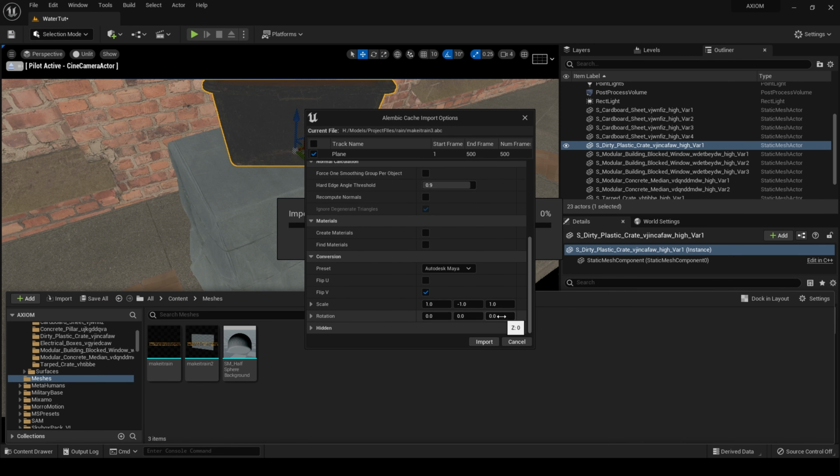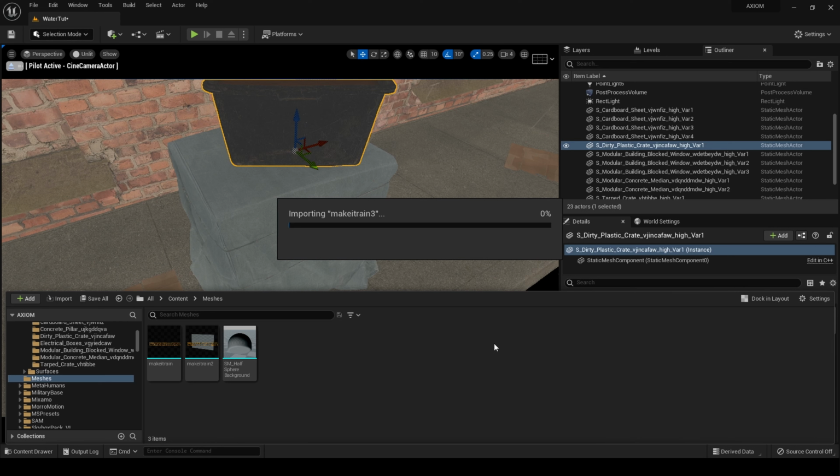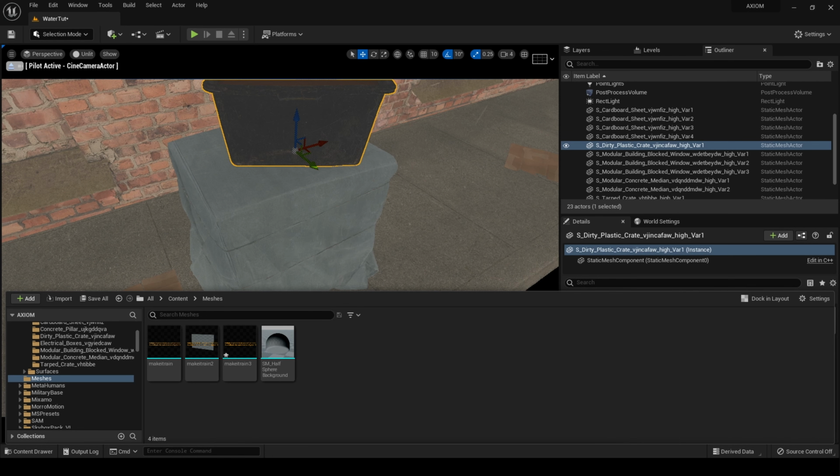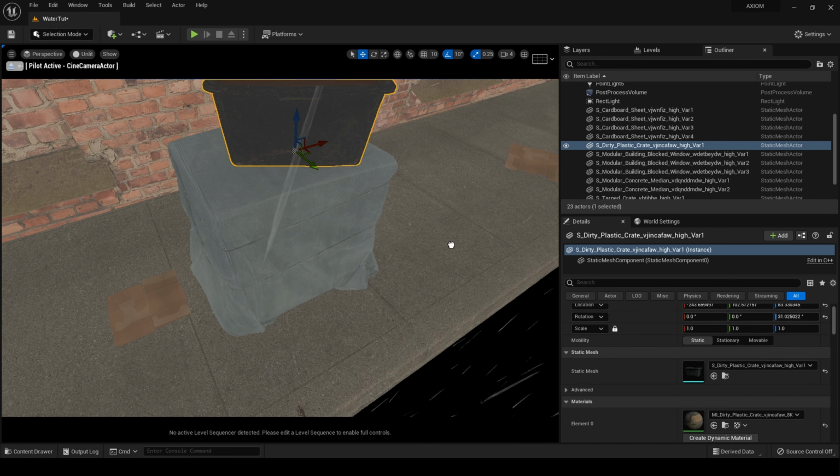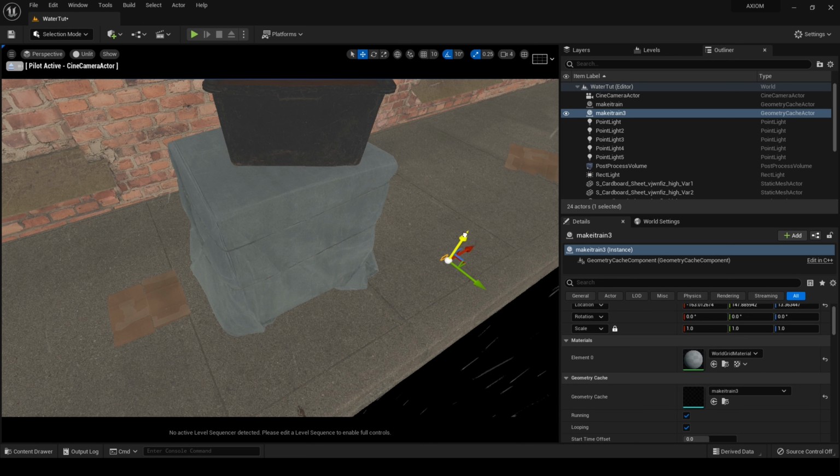You may want to work with the rotation, so it does come into the engine a little strange, so that might be something that you want to do, but I'm just going to flip it over manually in the editor. So let's just hit import. I'll show you in a moment, and then it will take a while to import. Okay, so that's imported. If we drag this into our scene, and let me pull it up. Yep, if you look, it's coming in too small.